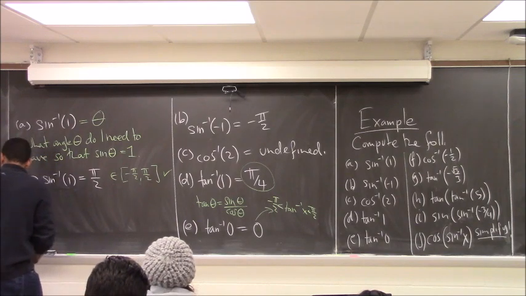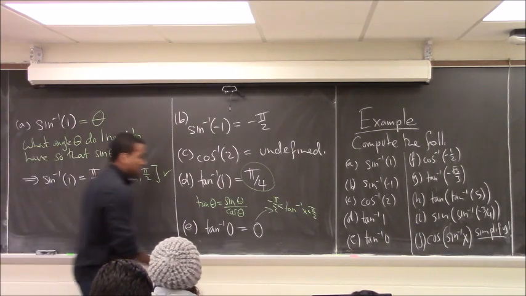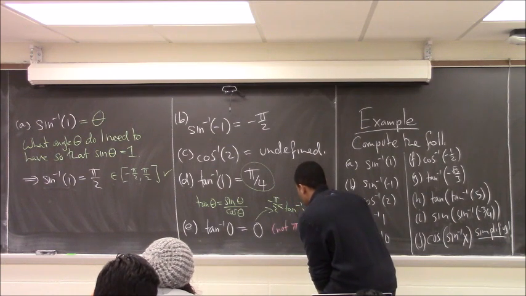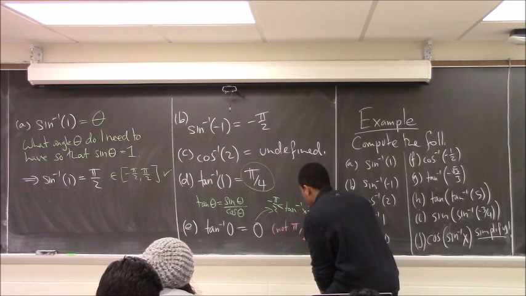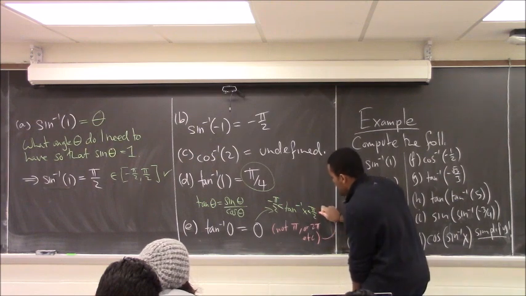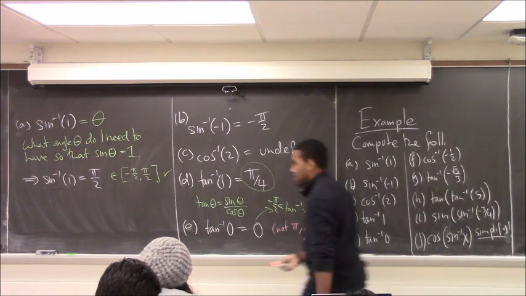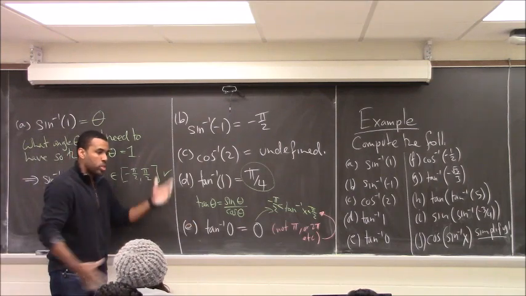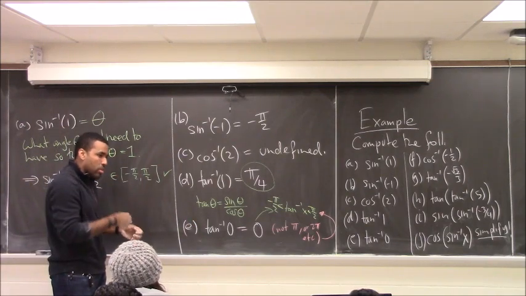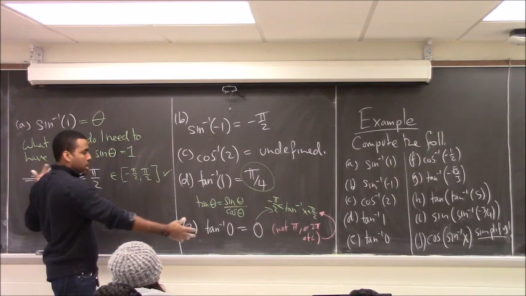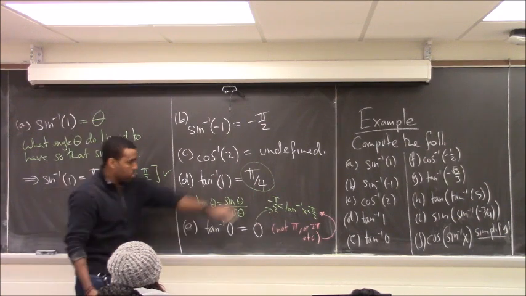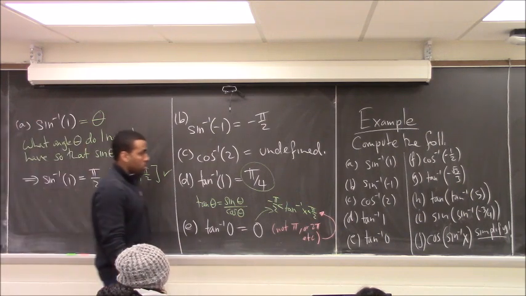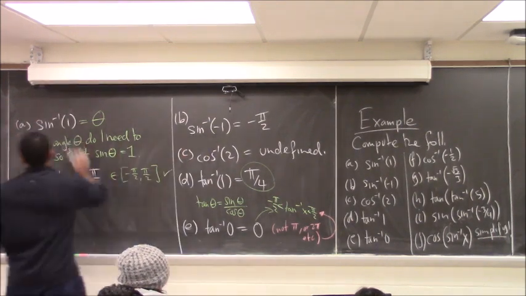So that's why 0 would be the correct answer and not pi or 2 pi, etc. Because you must be in this window. Right? That's always a consideration. So our inverse functions, remember, they're not a fully fledged trig function. We just slice off a part of that trig function, so it doesn't apply broadly. It only applies in certain windows. So tan inverse of 0 is 0. Okay.